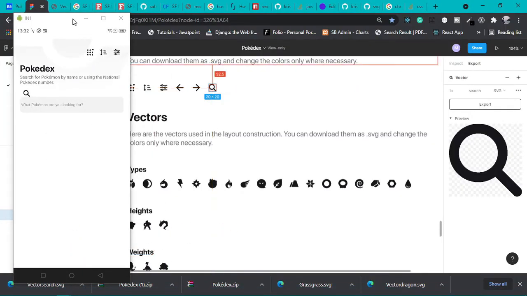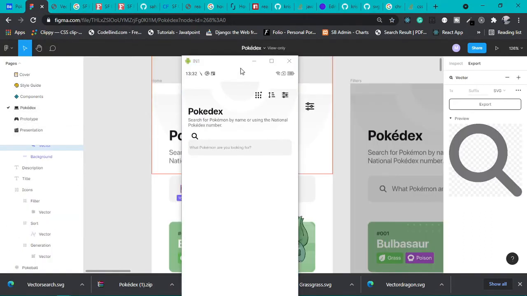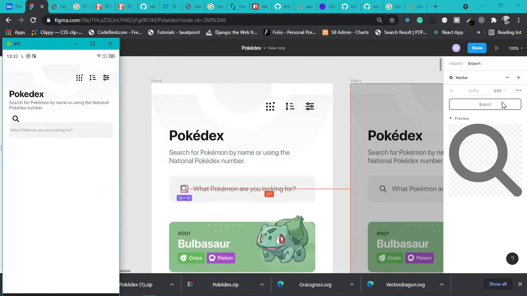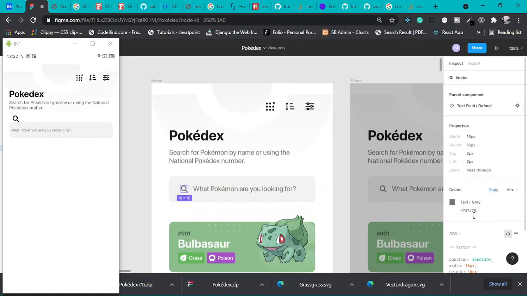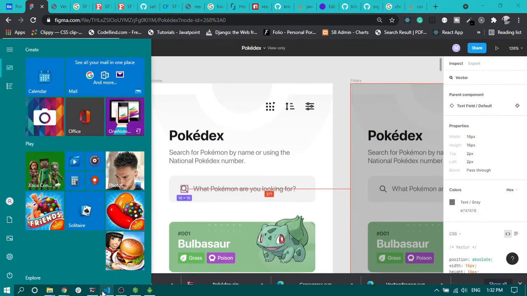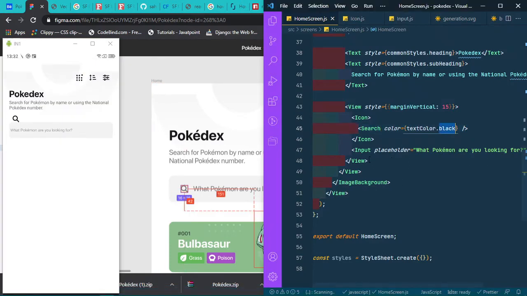So let's go to my Pokedex, and here you can see the color is gray.